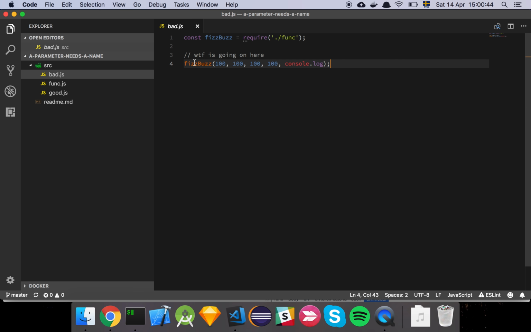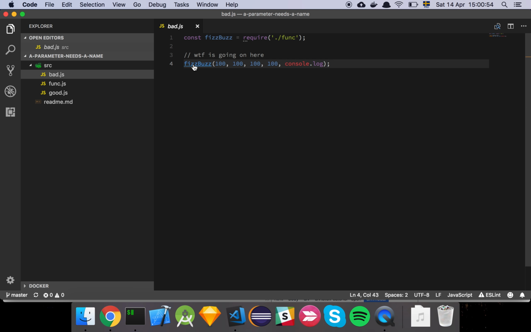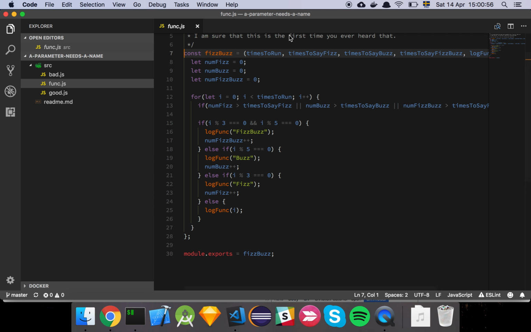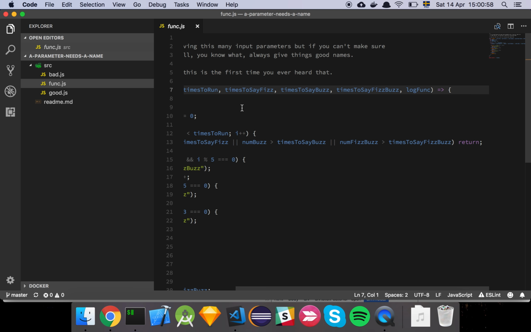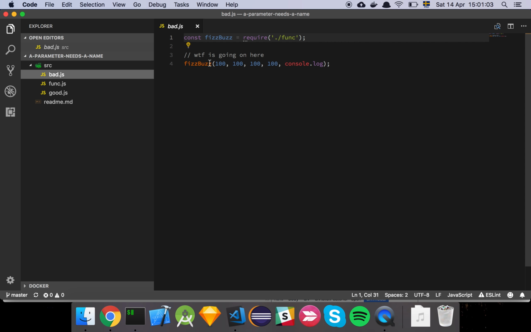if I don't know this function very intimately, or if I hover over it and maybe I can see something like times to run, if I have an editor that can help me, that's great. But for the most part, I might actually have to go inside of this function and read the specification and really look at things. And personally, I think that these magic numbers here could have been a little bit more descriptive, so that at a glance I can see what they're about.